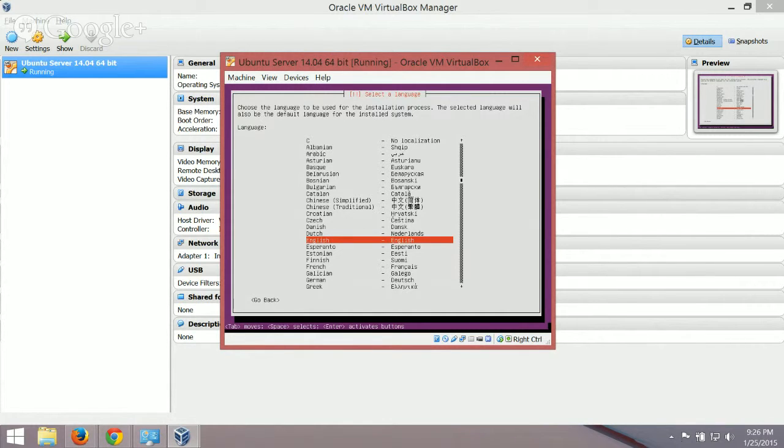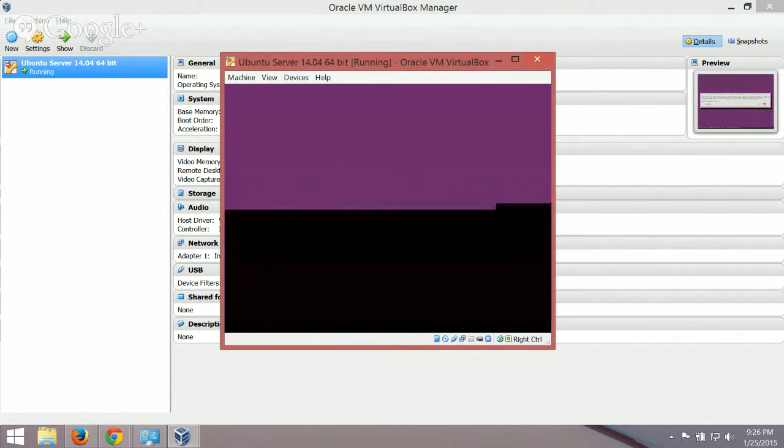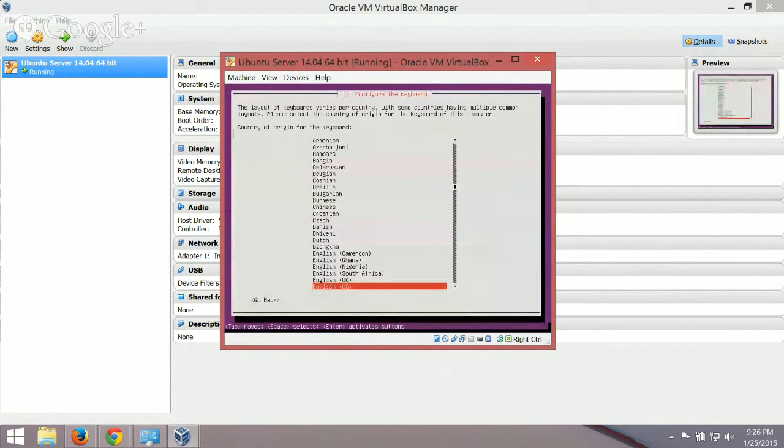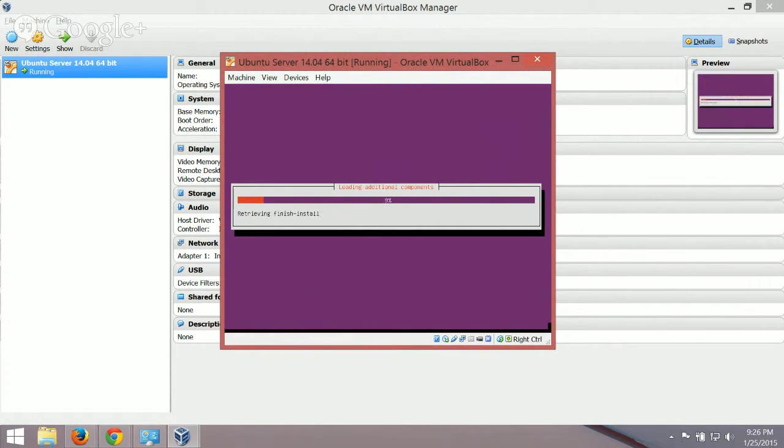Okay, let's continue on. I want English, United States. I don't detect the keyboard layout, and I just use English US, English US. You'll know if you need to change those for your specific keyboard, but the defaults are pretty much straightforward for US-based keyboards.